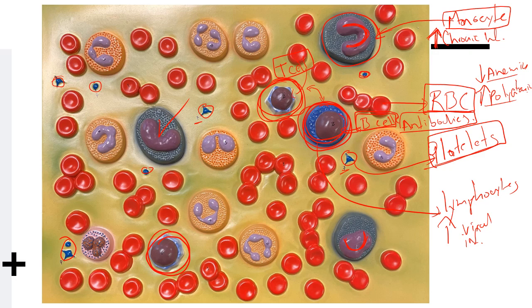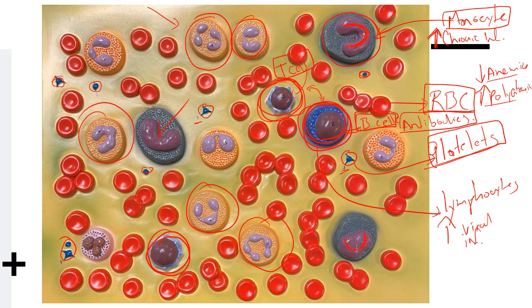Then the last portion is going to be those granular leukocytes. So we have here three: neutrophils, eosinophils, and basophils. Remember that overall, the red blood cells are the most abundant cells in the blood, but when we refer to the white blood cells, the most abundant white blood cells in the blood are the neutrophils. And you can see that this is represented here in this model as well. You can see that these are the neutrophils: 1, 2, not this one, 3, 4, 5. So we have a lot of them.